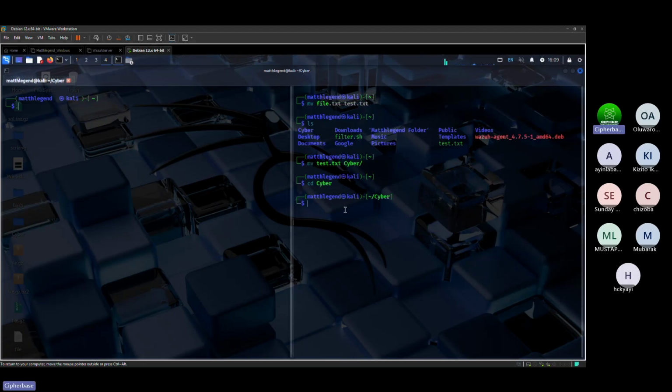We can use ls as well to do that. Now let's say this to check. As you can see now, we will have the text here. This is the file we just moved. Now, if we look back to this place, let's check here. We don't see this file inside this general folder again.